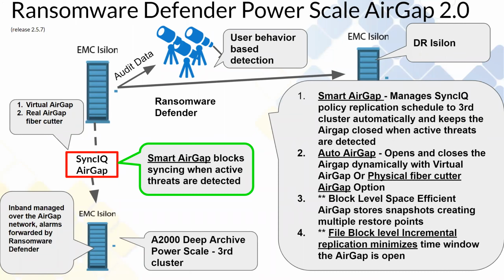Operational maintenance. I don't want to have to babysit that. I just want it to run and automate. So automation of all aspects of this is important. So probably number two, and covering off all the bases. Do I deal with my networking, AirGap, the replication, all the reporting, all the alarming? I don't want to deal with any of that. Just automate all of it. So we cover off all of those.